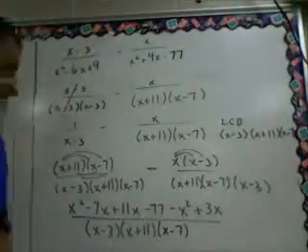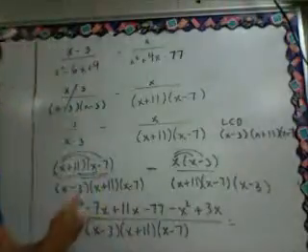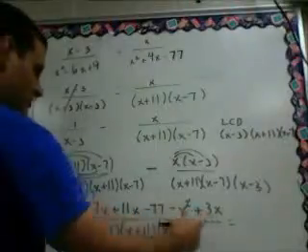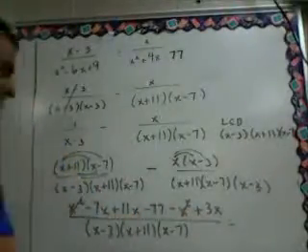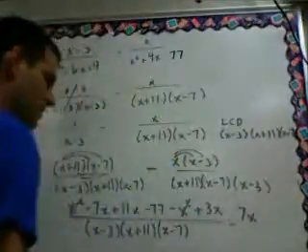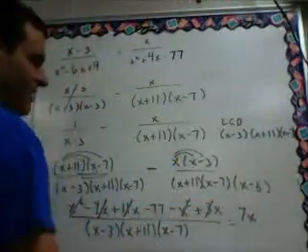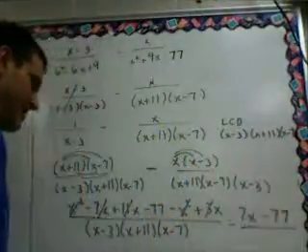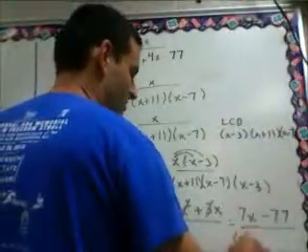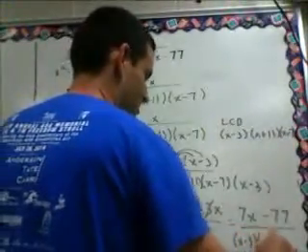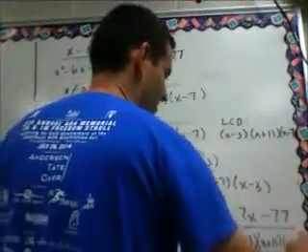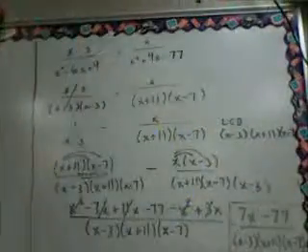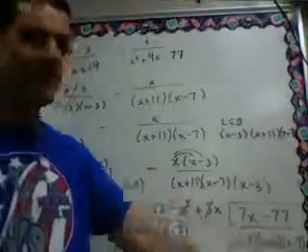Now we've got to clean up the top. So our x squareds are going to cancel. Negative 7x, 11x, and 3x. That's going to make 7x. And I've got the negative 77. So interestingly enough, you can factor a 7 out of there. But our denominator, I'll squeeze in here x minus 3, x plus 11, and x minus 7. And our excluded values, which I don't have room here, but you could mention those, would be positive 3, negative 11, and positive 7.